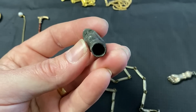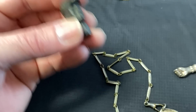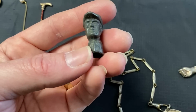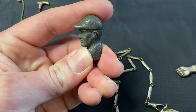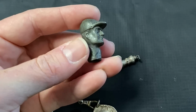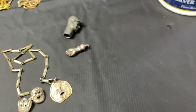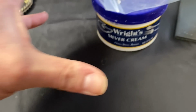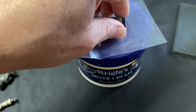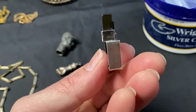It's almost the kind of thing you'd put on the end of a pencil or something, like those erasers that go on. But I mean, why would you do that? I have no idea what it's for. If anybody has an idea, please let me know. I think it's cool, but I don't quite know how to price it yet. So, last thing I'll show you here before we get into testing for gold, and then of course subsequently talking about how we determine how to price things, is this ring we came across in a large lot of stuff.